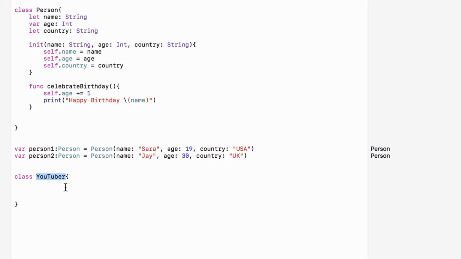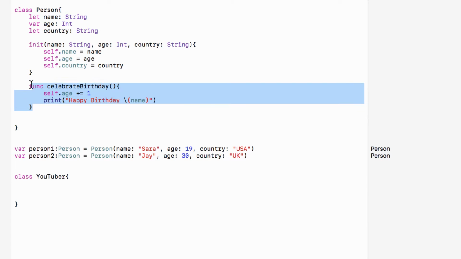So on top of everything they need that makes them a YouTuber, they need all the things that make them a person. So I make YouTube videos, I'm sure a lot of you make YouTube videos. We all have channel names, we all have a number of subscribers, and we all have a number of views. But we're still a person, we still need a name, an age, and a country. So basically, for YouTuber, we need everything a person has with a few extra bits.